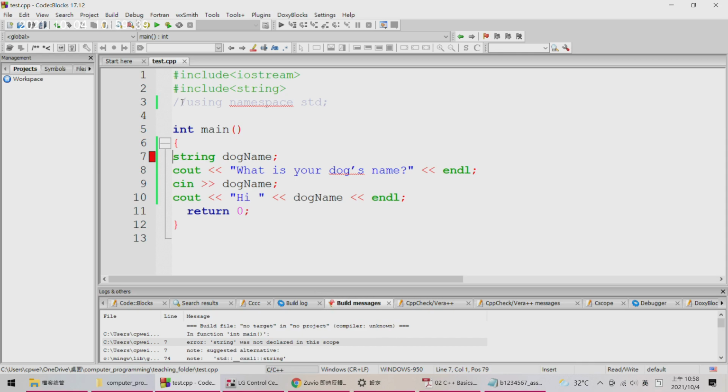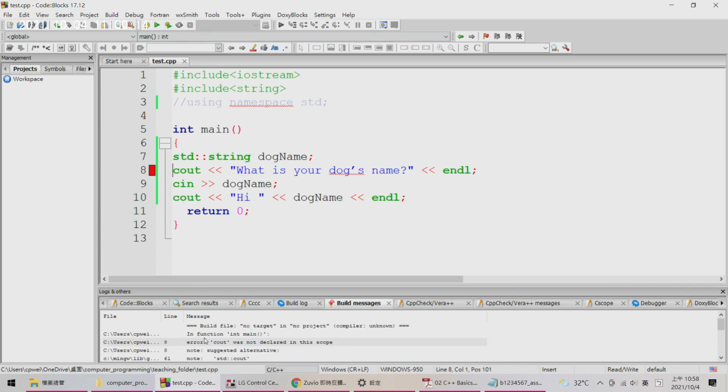For example, there is one error in line 7. It says that string was not declared in this scope. This means the compiler does not understand what string is, and you need to prefix std to string. Then the compiler will understand this statement.